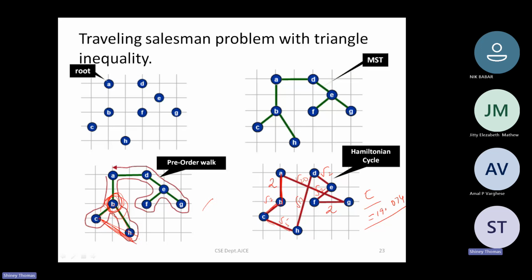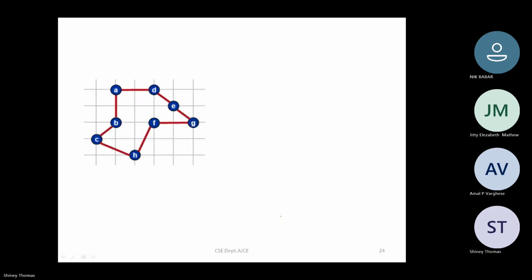Okay, so this is the cost. Now coming on to the optimal cost. If you draw the optimal tour, this is how it will look. It is A to B, B to C, C to H, and in our case it was H to D, because in the pre-order walk after H you had D. Remember? So instead of such a long path, what if we take H to F? You can see it is much better than the cost of the longer path, right?